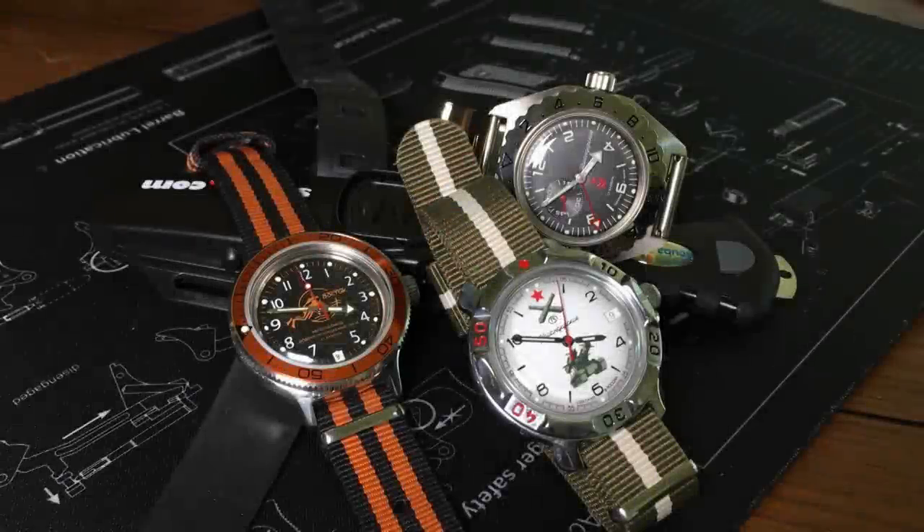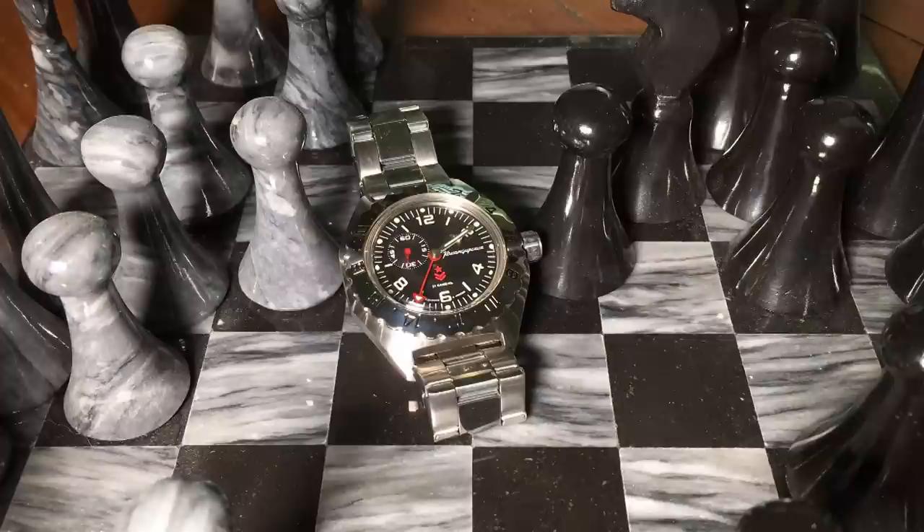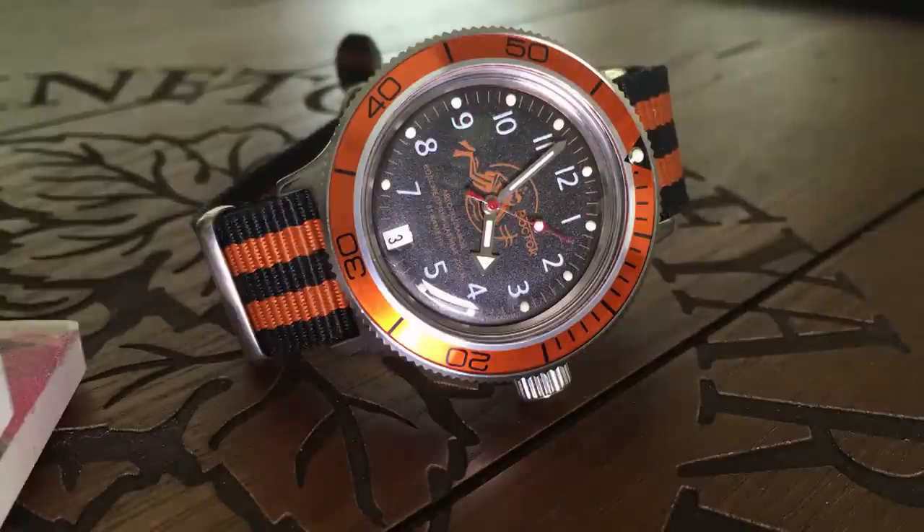There's a reason Vostok has a cult following. Not many companies can elicit the emotional response that Vostok can — by the mere mention of its name, one might feel joy, disdain, or for the uninitiated, just plain confusion. Not long ago I took a look at one of their more unusual offerings, a Komandirsky GMT. But this week I'm going to take a look at their second most popular watch, the amazingly affordable, mechanical, classic Komandirsky.